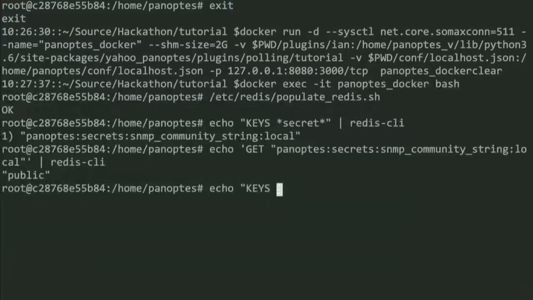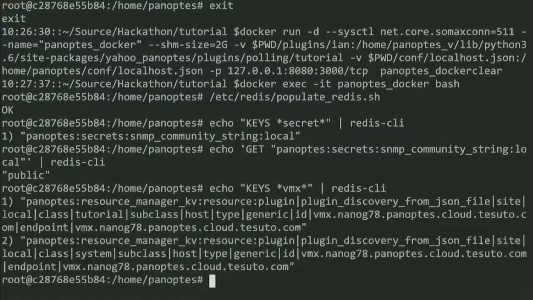Excellent. Our resource manager key value store has already discovered the resource that we just defined.